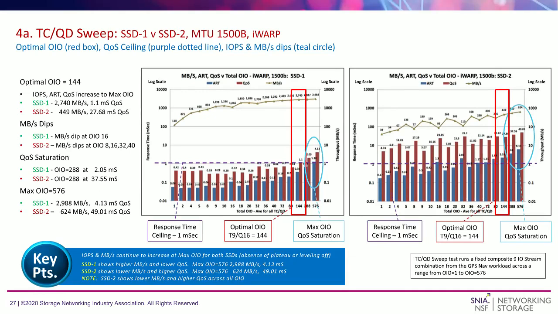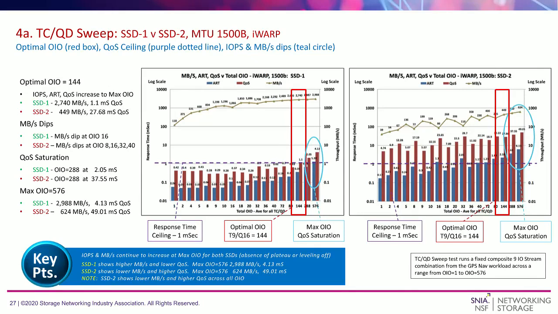Look at the response times: you can clearly see the red bars are all above the 1 millisecond response time, regardless of where you are. And when you get out to the end, while you may have been at 12 to 20 milliseconds at 144, now you go to 30 and 40 milliseconds.